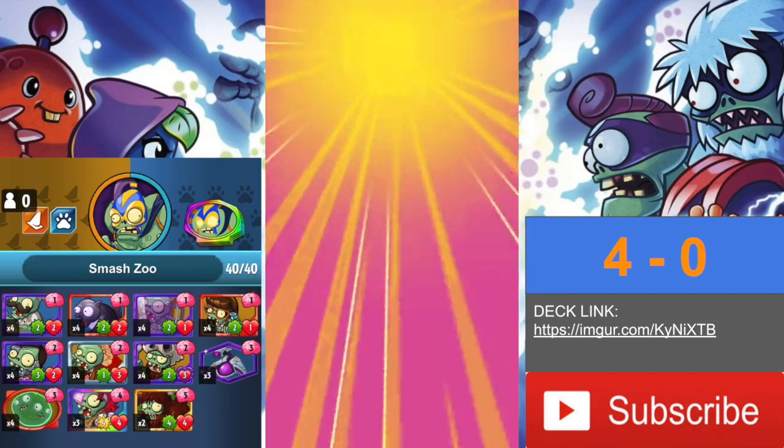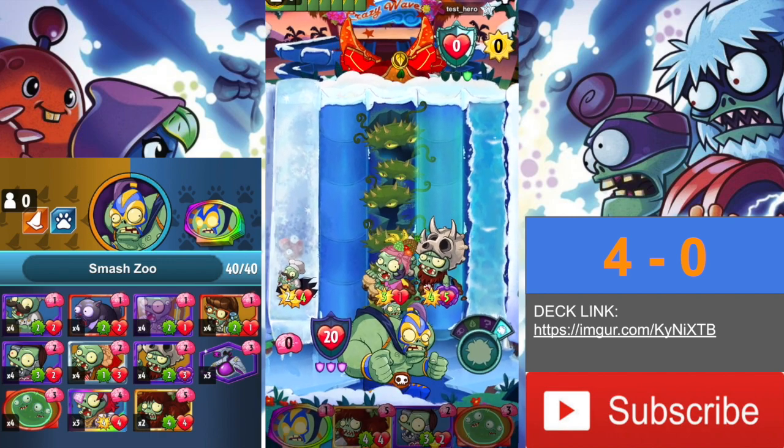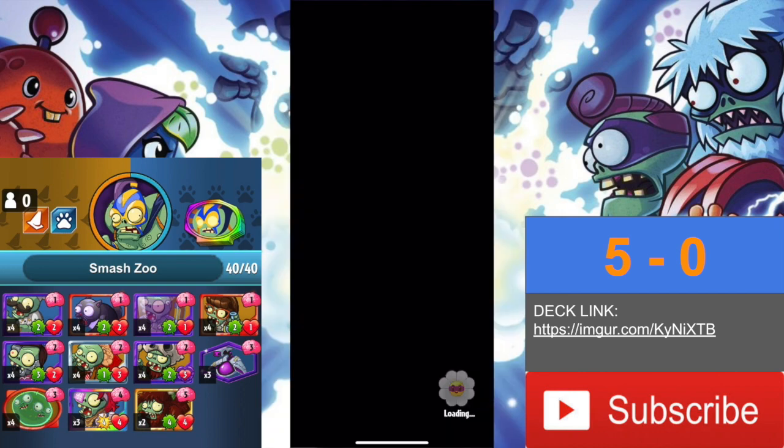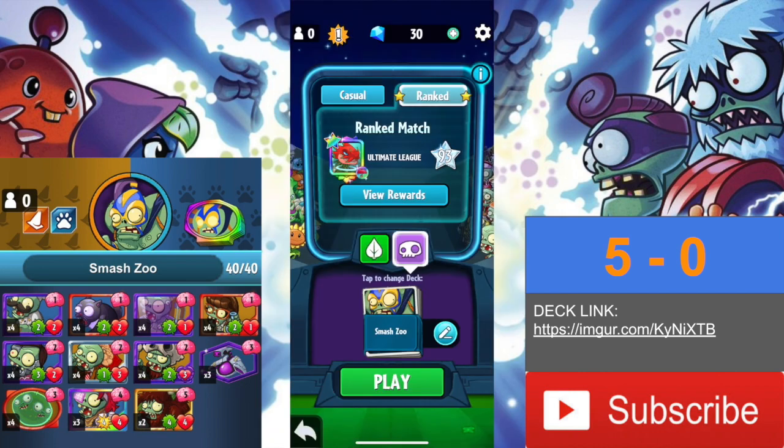Wow, so that was really quick. We went 5-0. Technically 6-0 if we count that disconnect. So, I mean... Anyway, I'm just gonna say here, this deck's pretty good. I mean, as you can see in today's games, yeah, you really run out of steam pretty fast, but there are cards in the deck that help with that.